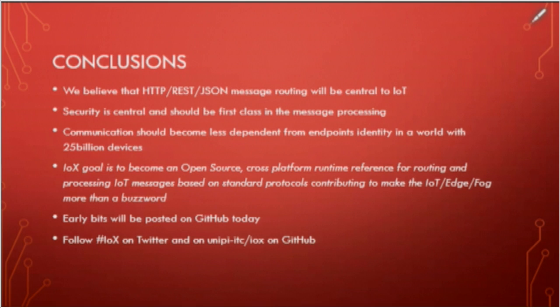So to conclude, we believe that this kind of messaging will be the core messaging for the IoT. Security is important, so it should be first class. In designing this runtime, I am paying attention to security first, and not just HTTPS. My personal goal is to contribute a runtime that will eventually emerge to make IoT communication something more concrete rather than the mess it is now, which is essentially a bunch of passwords.